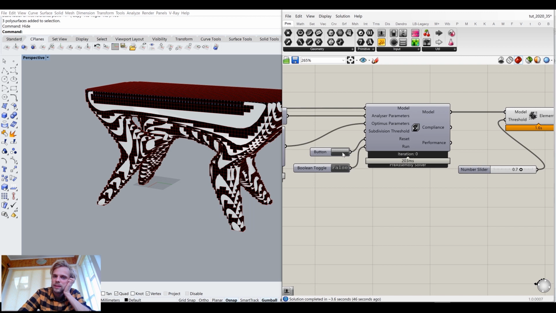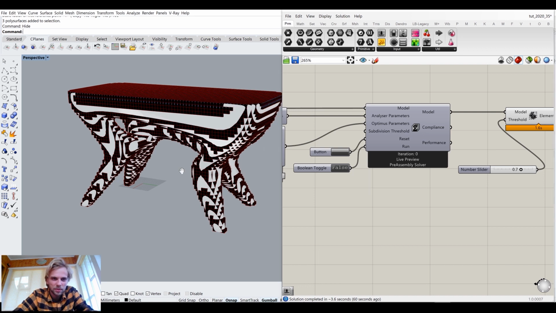So I will reset. Okay, that does take a while. And oh yeah, let's do it this way. I will run this, but I will speed it up, right? So that you guys can see it being optimized faster.